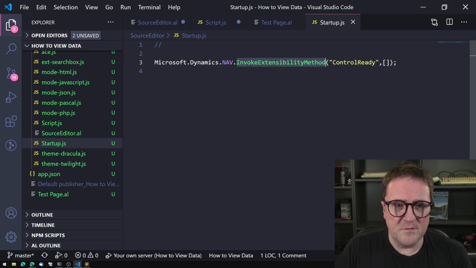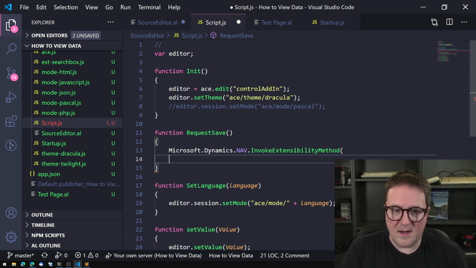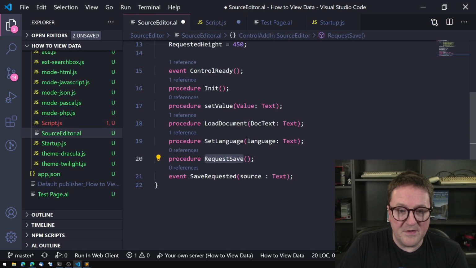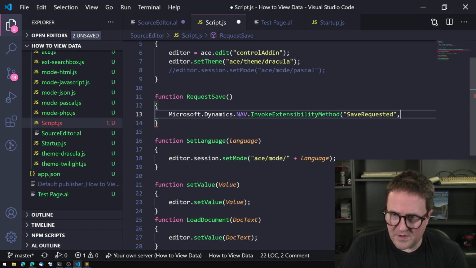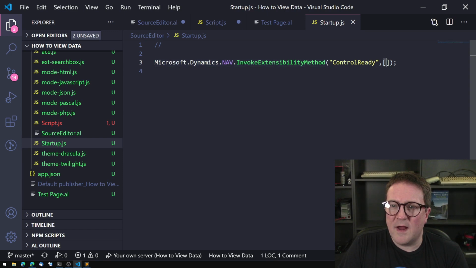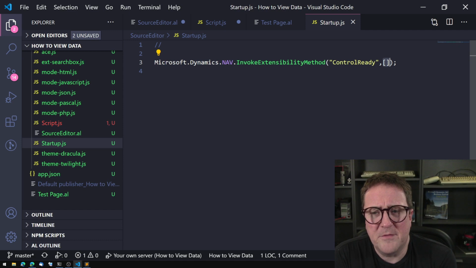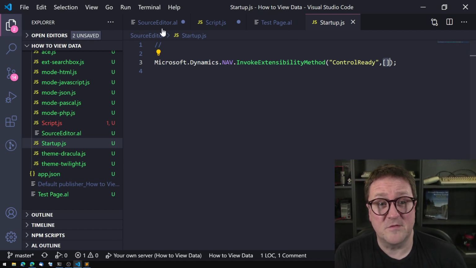Anyway, we'll use this guy to send the data into BC again. In this case, and what was the event name we created here, called SaveRequested. You can see that the next parameter here, if you remember on the startup, we're just adding an empty array, because there aren't any parameters to control really, there's nothing to tell, but in this case there is something to tell.